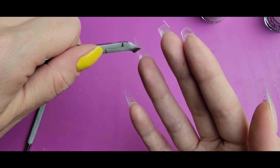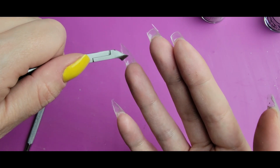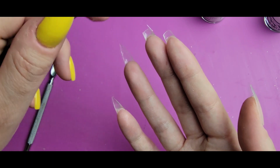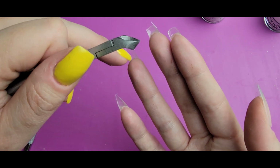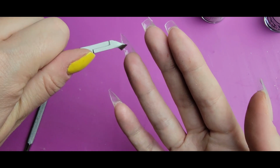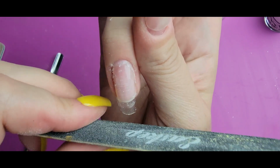When I'm clipping, I don't know if you notice, I'm clipping at a slight upward angle, because I find that if something cracks or chips, it'll chip upwards instead of downwards, which would make me have to make them even shorter than I wanted them to be. All right, now I'm just going to straight file.